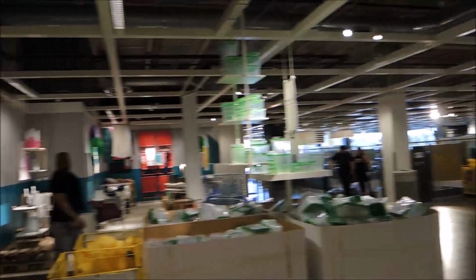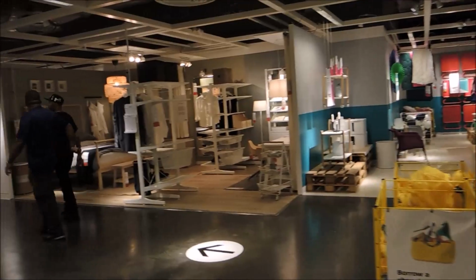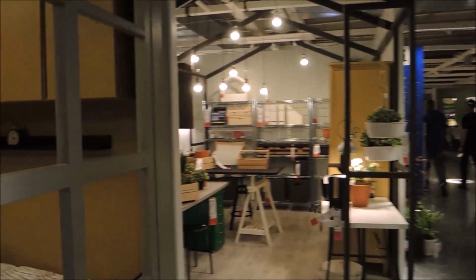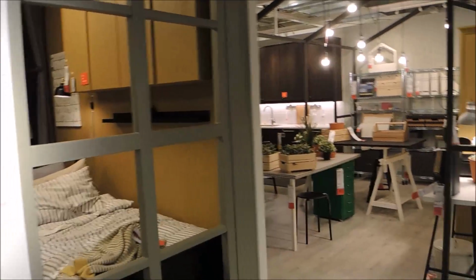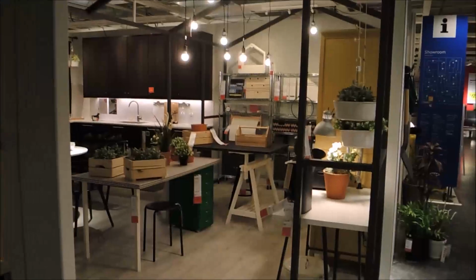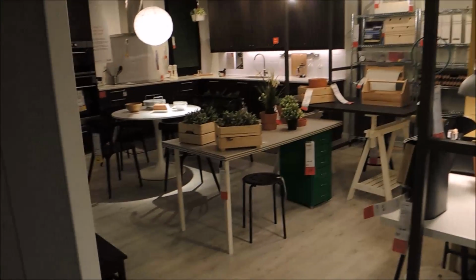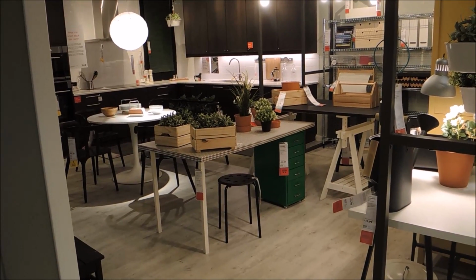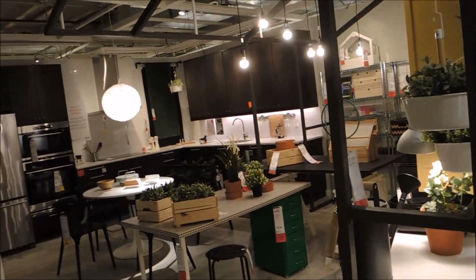And then here's a room. And then this is when you first walk in. There's the elevator. And then they just have all these stage rooms. They're just so beautiful. And then here they have another kitchen. This one by far is my favorite so far, but they have another kitchen over here. And I love those plants. I have a few of those. If you saw my birthday vlog, I vlogged here and I bought some of those.